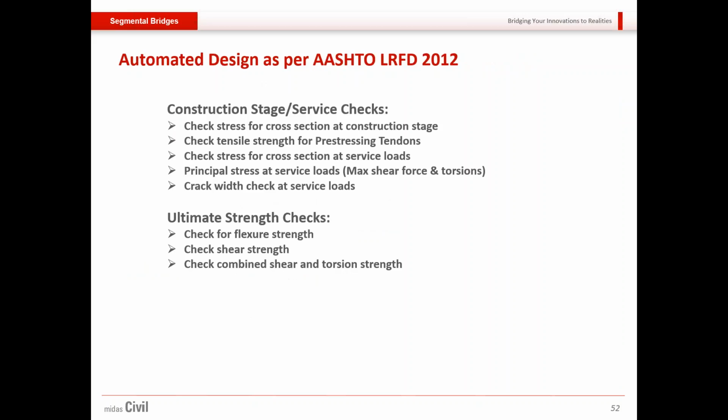So now proceeding to the design part. Analysis is done, result interpretation is done. What we need at the end is design. So the software will perform these ultimate checks and service checks based on AASHTO LRFD. The stresses at construction stages, stresses in pre-stressing tendons, for service loads, principal stress, as well as the crack width would be checked for the service checks, and the ultimate checks would be for flexure, shear, and combined shear and torsion.